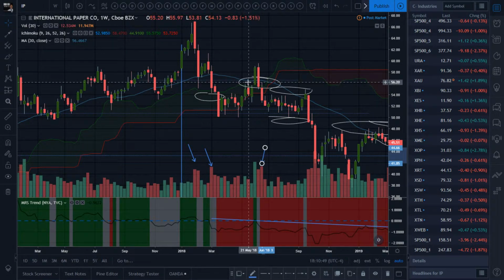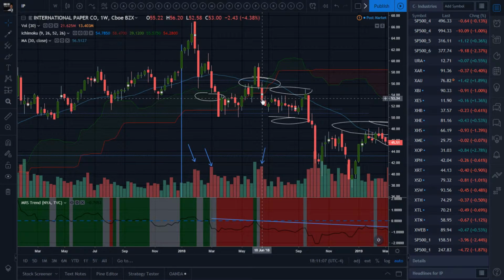You want an inclining 30-week average. You want an inclining 12-month moving average. And this, somebody who knows that would have been an opportunity to enter short or at least stay on the sidelines and not go long. The pressure was too heavy. Then came back down. And this candle right here, that's the one where you could have entered short with the timing of the weekly, close to the 12-month moving average where we circle, close to the 30-week declining moving average. And you have that volume that confirmed.